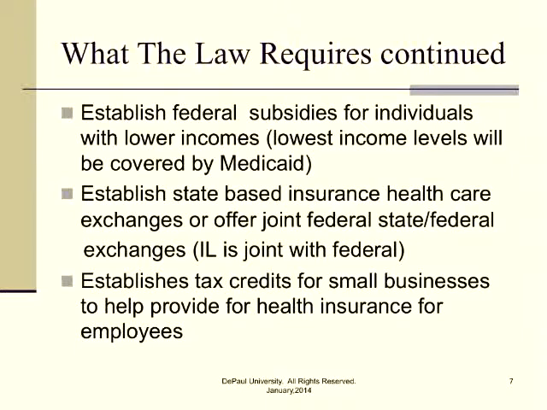The law further requires that, again, federal subsidies have to be provided for low-income people, and if their income is so low or they have no assets, they will fall under Medicaid. The law says that there will be state and federal exchanges that work jointly. Illinois has a joint exchange with the federal government, and tax credits will be available to small business owners in order to provide the coverage if they haven't provided coverage previously.